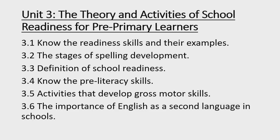Then we go to Unit 3. Unit 3 is about the theory and activities of school readiness for pre-primary learners. Now in this unit, you should know the readiness skills and their examples. So we have readiness skills, and you should also give the examples, with their examples.